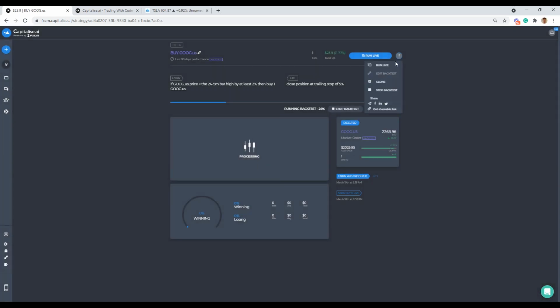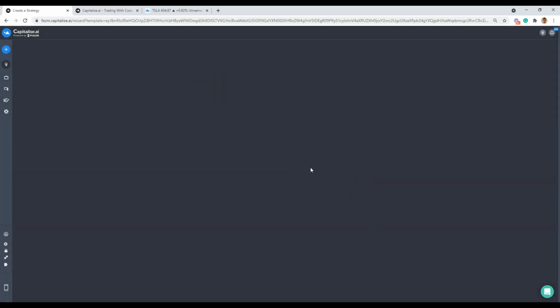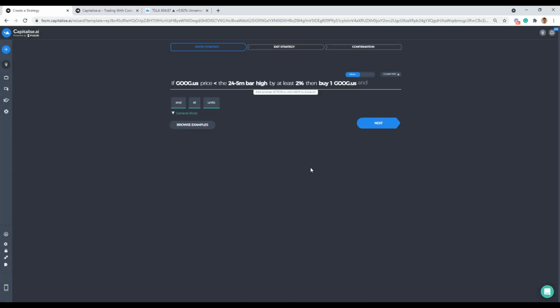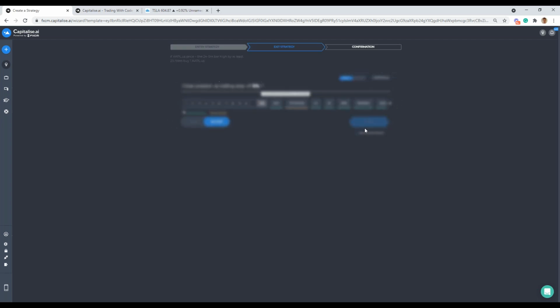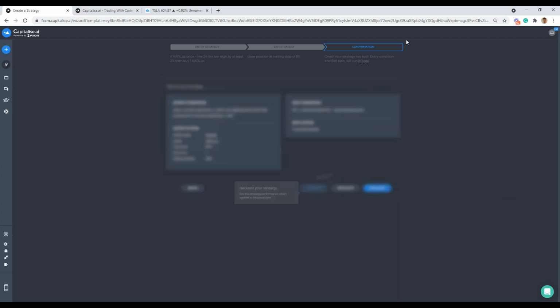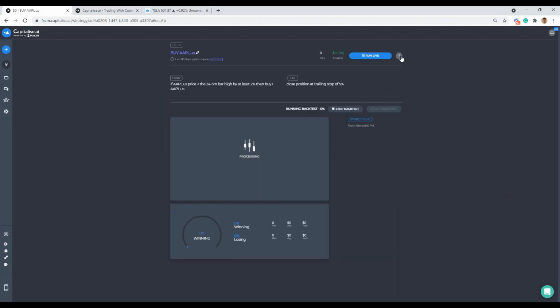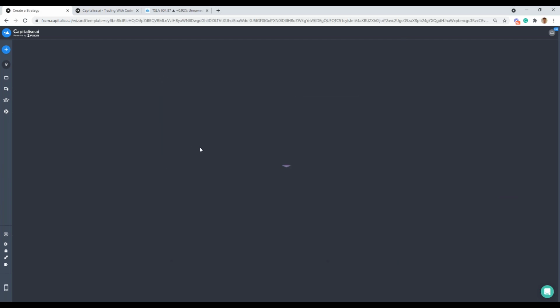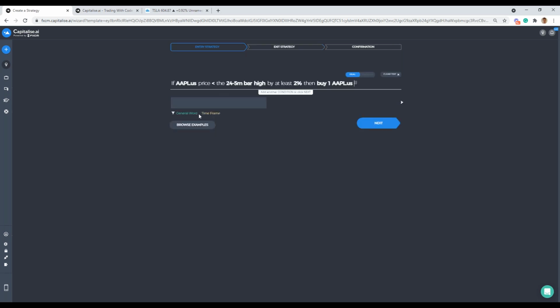So I'm going to test this strategy over a group of assets, and then we'll go and have a look at the results. So remember, any word that appears in bold, you can change with the click of a mouse. So we're going to change Google. Let's go for Apple. See what happens with Apple, and I'll click next, and we'll backtest. And once you get the hang of it, it's really quick to run a single strategy over 10 stocks in a couple of minutes.